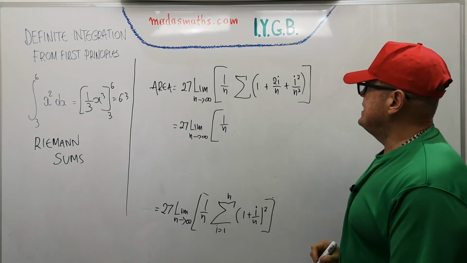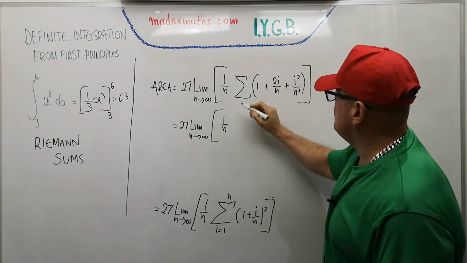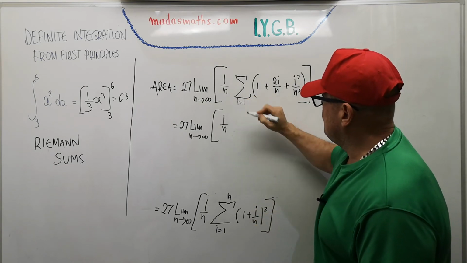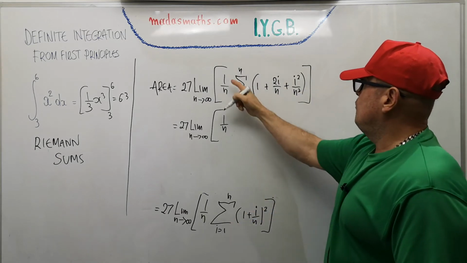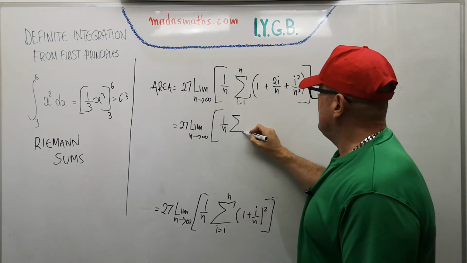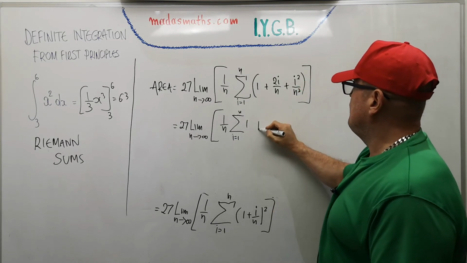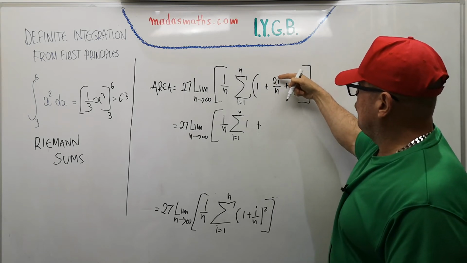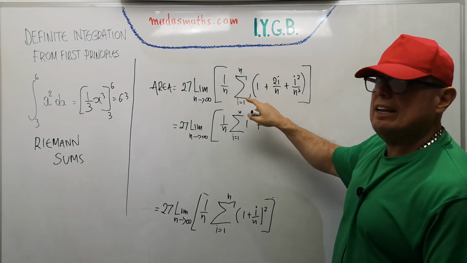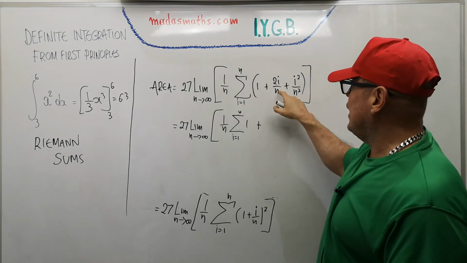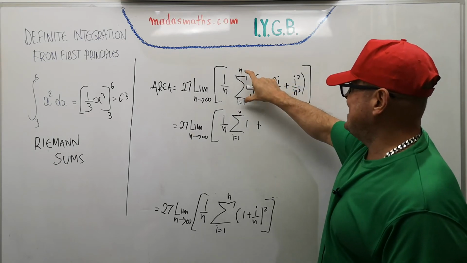Now, by linearity of the sigma operator, I'm going to split into 3 separate sigmas. I forgot to put my particulars on the sigma. That's from i equal to 1 to n from this line here. So I'm going to have 1 over n sigma, i equal to 1 to n of 1. Plus, on the next sigma, I've got this quantity here, the n. Remember the sigma is running, the dummy variable is i, so the n is a constant. Although it appears up here, that's not a problem, it's actually a constant as far as the sigma operator is concerned.